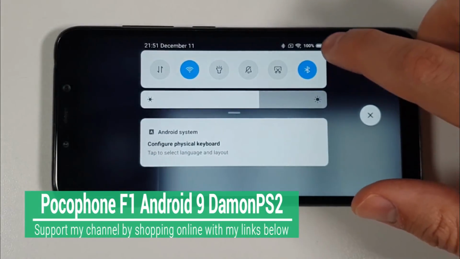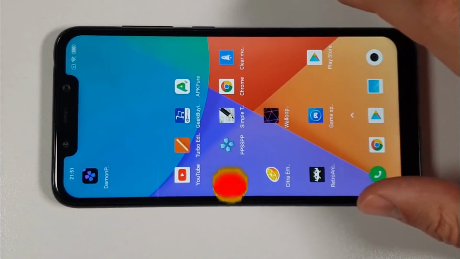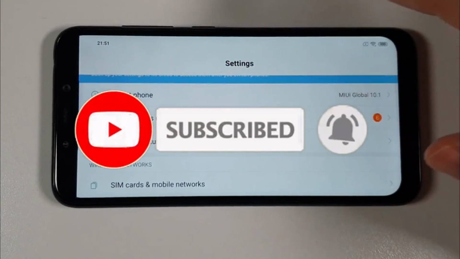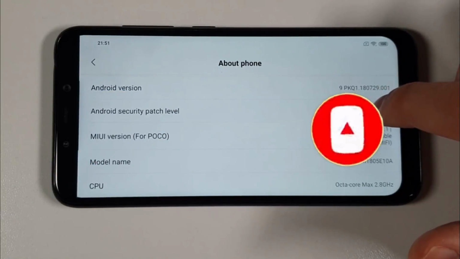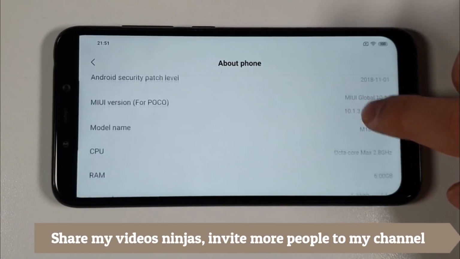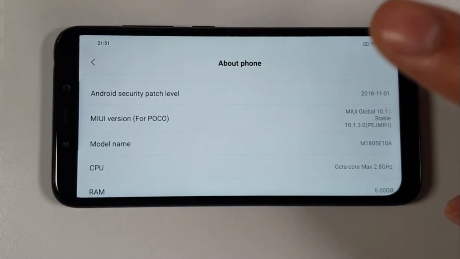We're going to do an updated gaming test with the DamonPS2 Pro Emulator on the Pocophone F1, but this time with the updated version of the Pocophone F1 with Android 9 Pie. Updated GPU drivers, slightly better performance, at least what I saw with the different smartphones, but we're going to see what happened with the Pocophone F1.